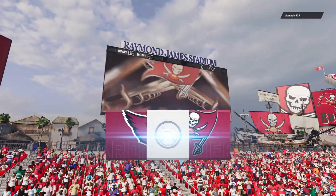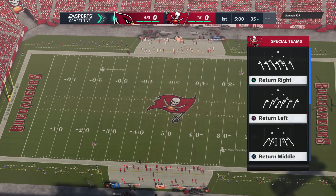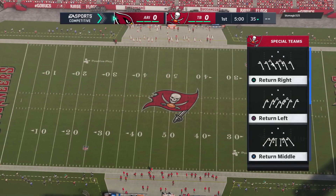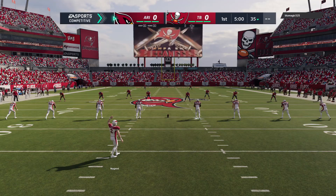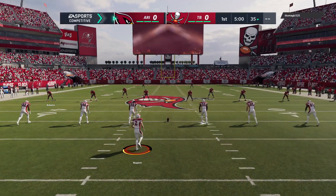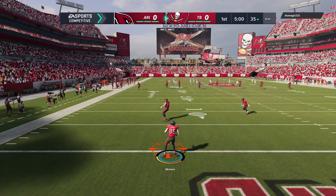Stadium in Tampa, Florida. Just a short time ago, the Buccaneers emerging from their tunnel to the roar of this frenzied crowd here in the Sunshine State. We're in the big ship, and fittingly, everyone here ready to do battle as Tampa Bay gets ready to match up with the Arizona Cardinals.